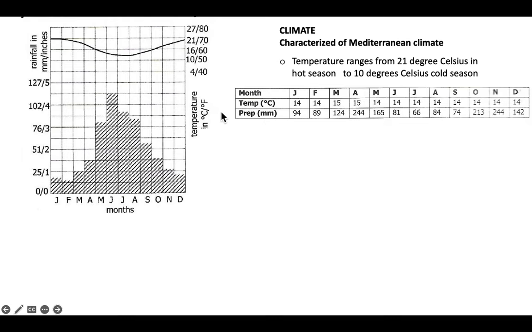Precipitation begins to increase in March. Look at March there, the rainfall patterns begin to increase. That's what is important. The Mediterranean receives rains in winter, so they can ask you which climatic region receives rainfall in winter. Here 124 begins to increase. The rains are present, but precipitation increases in March.